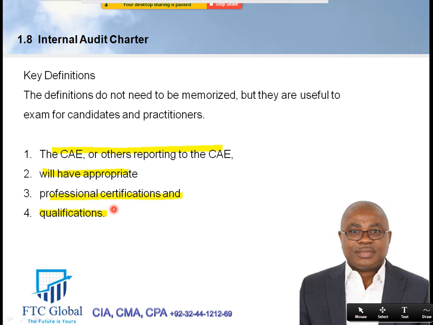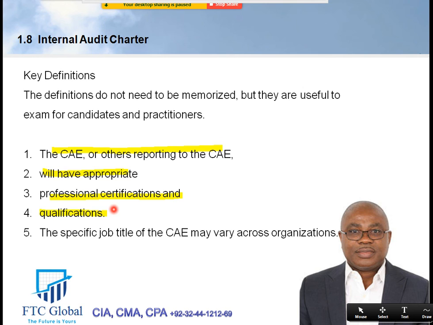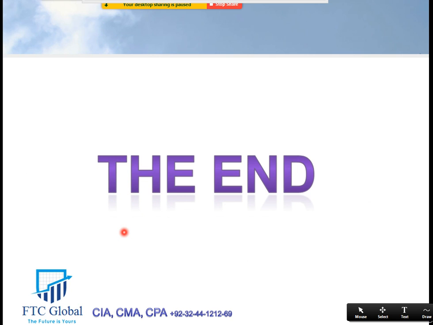As I told you, the word chief audit executive is frequently used in the US, but we in Pakistan use the word head of internal audit department. I was the head of internal audit department in a listed company. In some countries, we use director auditing, director internal audit, or internal audit director. So whatever the specific title given to the job, the chief audit executive means head of internal audit, director internal auditing, or whatever term. The person who is responsible for the overall internal audit activity in the company is the head or the chief audit executive. So that ends your unit one completely. You can now go online and do all the questions. So unit one is totally complete.